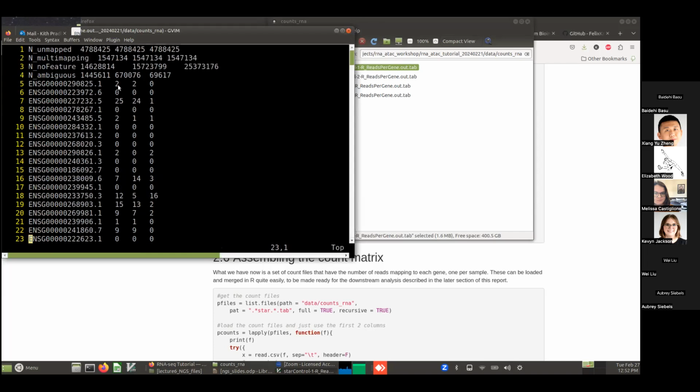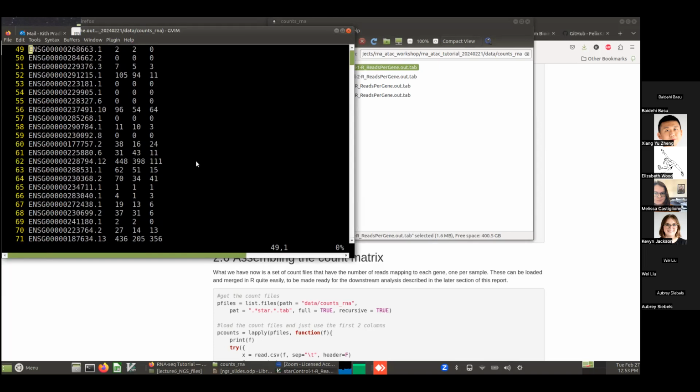These are the number of fragments that are mapping to that specific gene location. There are 3 columns because there's one for the total number of fragments mapping there, and then information on the strandedness of those fragments. Maybe here, 24 of those fragments map to the forward strand, 1 fragment maps to the reverse strand, and there are 25 fragments altogether that map to that. But this is the processed data that we're actually going to be analyzing.